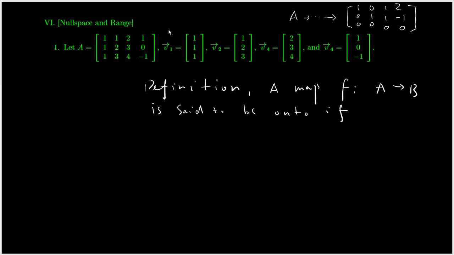If the range, I told you the range already, okay? If the range of the map is the same thing as B, if the range is the same thing as the codomain, okay? So by that we mean if you get all possible outputs, it will fill up the codomain. In that case, we say it's onto.